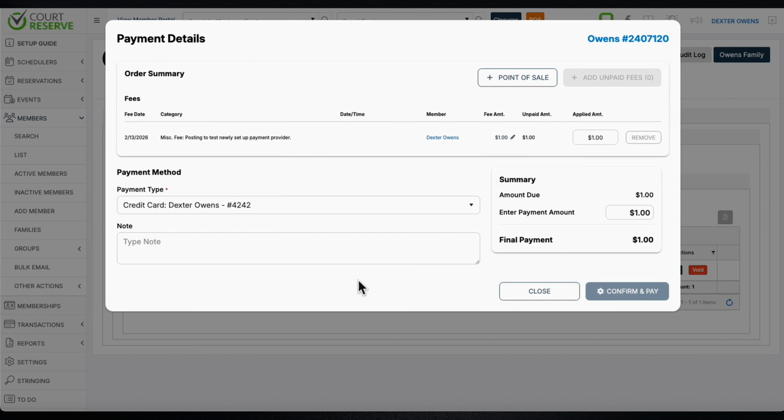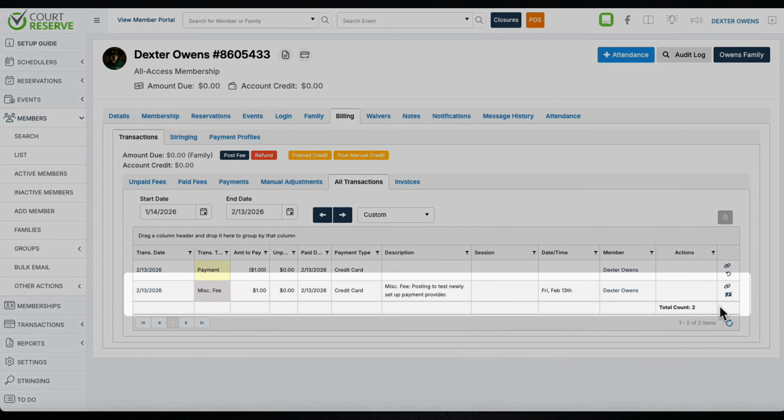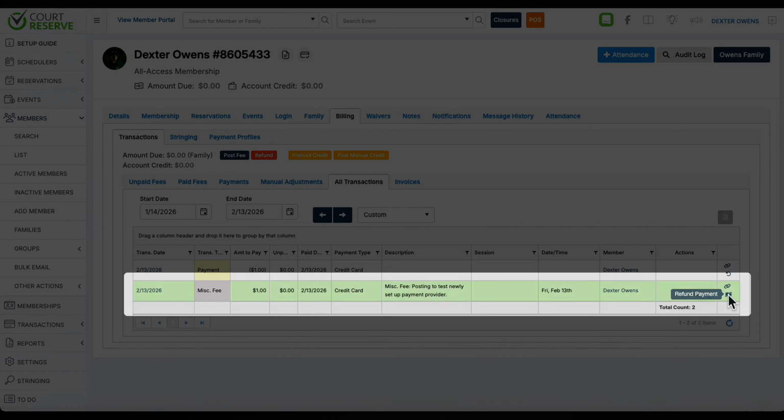Once the payment is complete, you can check your bank statement or your payment provider account to confirm the transaction processed successfully. After verifying the payment went through, you can practice the refund process. Navigate to the transaction date and select the refund option. We'll walk through the steps.